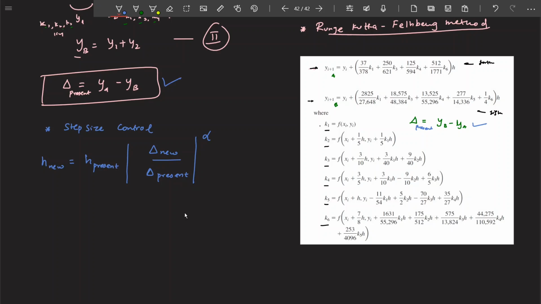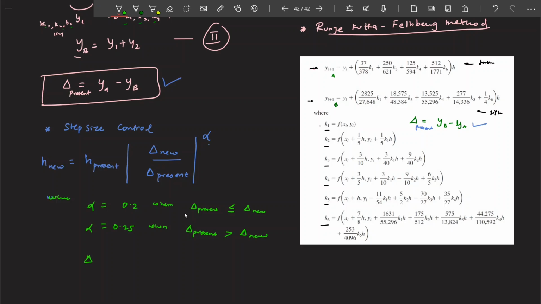Now what about this alpha? We'll define alpha. Basically this is the equation where alpha is 0.2 when delta present is less than or equal to delta nu, and alpha is equal to 0.25 when delta present is greater than delta nu.